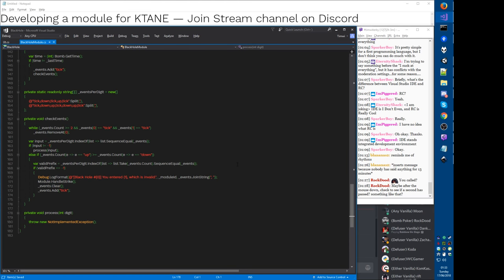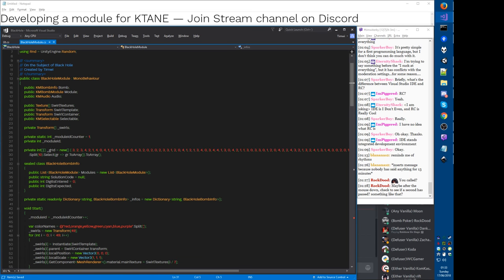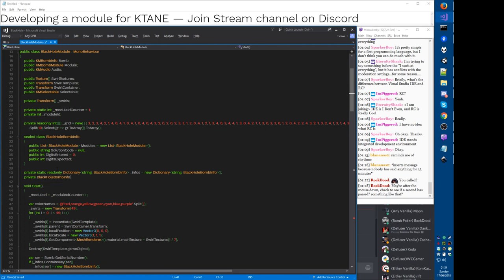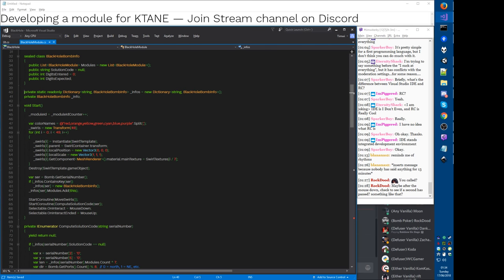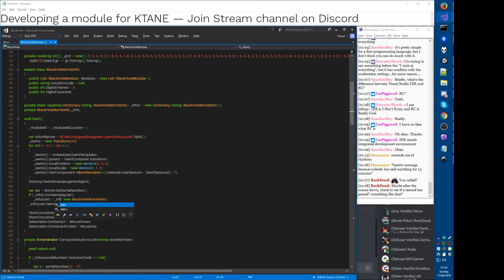Now we need to process a digit, which is not a valid digit. And then here, if digit is different from infos, you know what? Oh yeah, this can also be a read-only. I'm going to have an info thing here so that I can much more easily refer to it, and I don't have to keep looking at this dictionary. So, if infos already contains it... Oh, wow. If it does not already contain it, there was a bug. Then we're going to add it to the dictionary, but we're also going to set info to it.